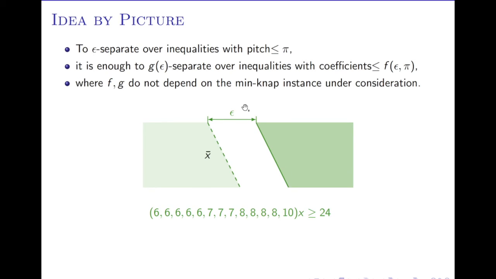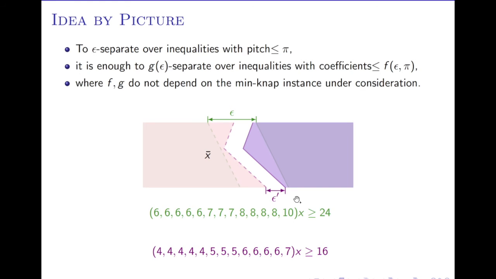So indeed, as an example, if you have a point x bar which violates a pitch 4 inequality, denoted by the green line here, and their precision level epsilon, you can show that there exists another inequality with bounded coefficients and pitch less than or equal to 4, for which x bar violates under a different precision level. And this new inequality essentially can be obtained as a CG inequality with appropriate multipliers depending on the pitch, the bound on the coefficients, as well as on the precision level you desire.